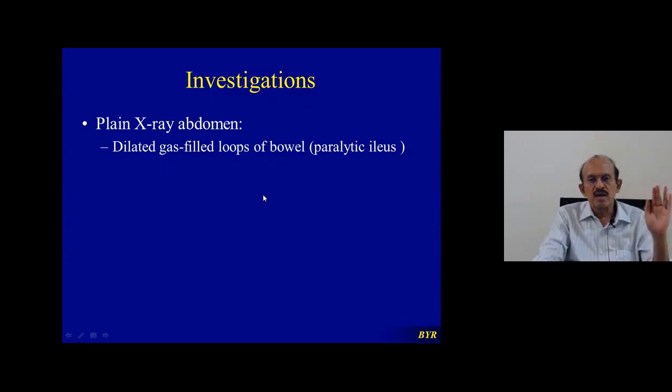You examined, there is guarding, there is rebound tenderness all over the abdomen, there is distension. So it is a case of generalized peritonitis. So it can be due to anything. It can be due to infection, it can be due to ischemia, it can be due to gangrene, it can be due to perforation. So usually in that condition, what are the common things you will consider? So far we have studied various diseases. So tell me the common conditions which produce general peritonitis.